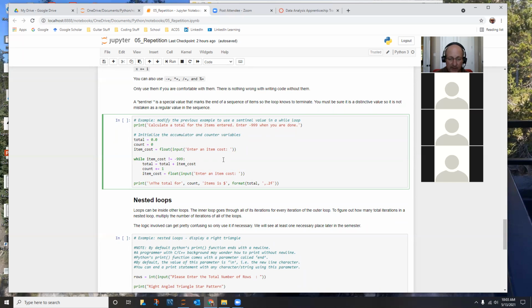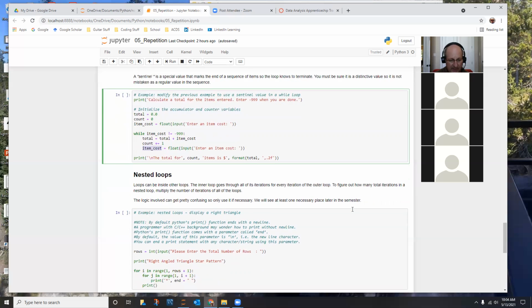So you don't write an endless loop. And that's what this secondary one is. It's the same exact line of code as your initial question to the user before you started the loop, but you got to put it in there to make sure that item cost actually varies.